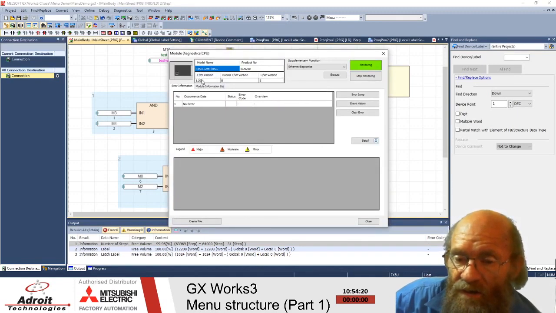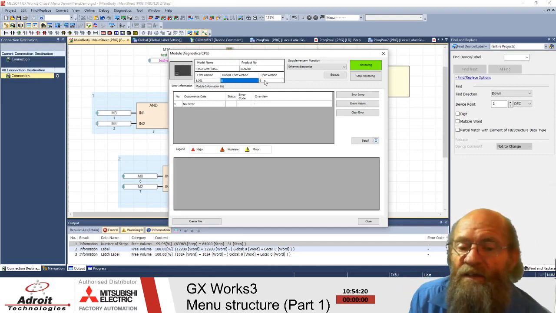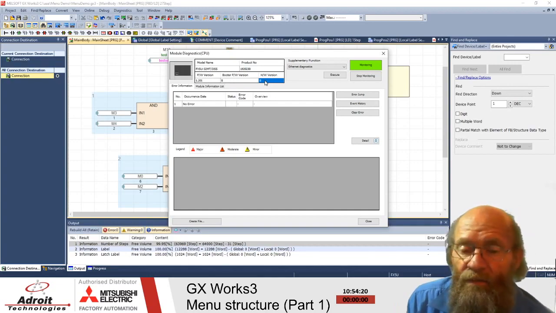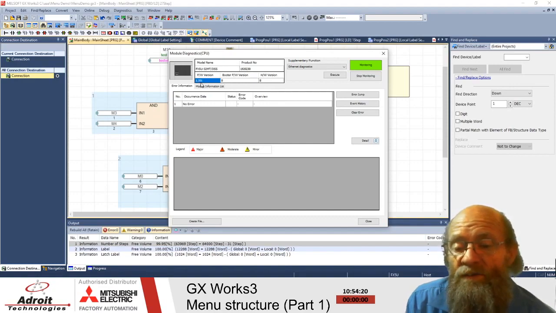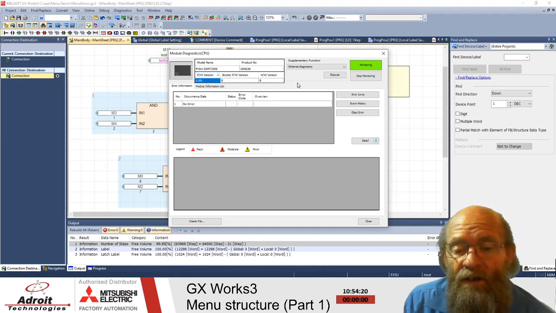Very important information is what CPU did I connect to. Okay. That is my product number, your serial number of your CPU, and that will be my version of my firmware. This will be my bootloader version, and that will be my hardware version. So this is quite a new PLC. Bootloader is version B, hardware is version B, and I've upgraded to version 1.201. Very important to read up on your firmware version before you just upload a new firmware.